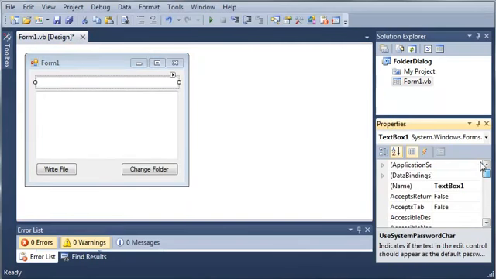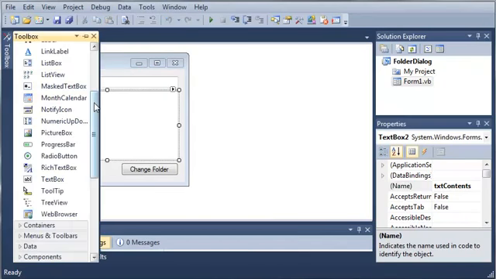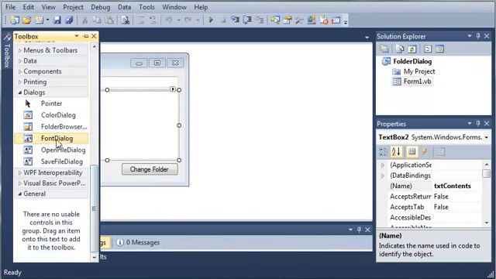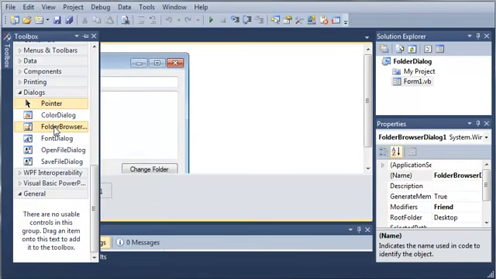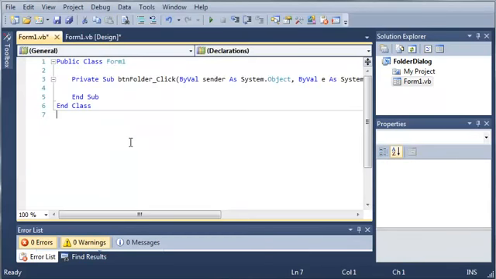So we'll set the name of text box 1 to text title, and for text box 2 we want text contents. Now we're going to add a folder browser dialog. We'll go ahead and add that right in there, and you can see it creates an object of it for us, and we can change the name of this if we want. So let's go ahead and double click on change folder.